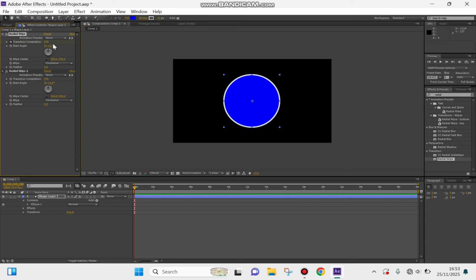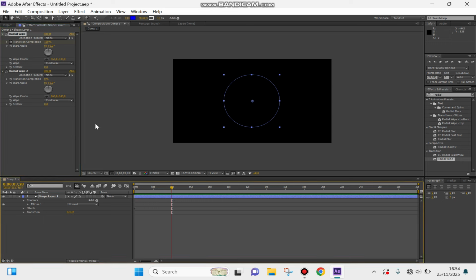After that you can go to this percentage, and let's say you change it to 100% and press enter like this. After that you will need to go to the current time indicator, and let's say I would like to move it to 4 seconds.